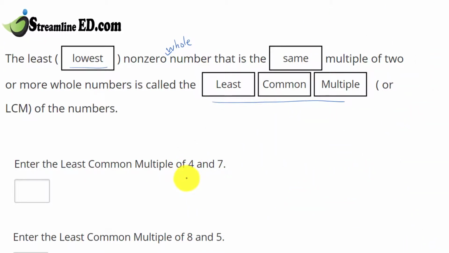So let's look at this example. We have 4. What is 4? 4 is equal to 2 times 2. That's pretty easy. And then what about 7? Well, 7 is a prime number of its own. Do we have any common factors between the two? No. We have 2, 2, and over here we have 7. So they don't have anything in common.